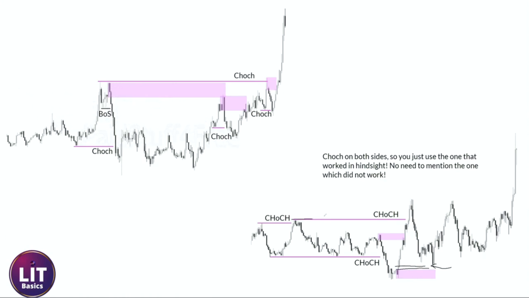But look, we've got choch. First, we've got choch to the upside. So maybe there's no nice POI in here, so maybe they do avoid this. And then you've got choch to the downside. And here you've got both this one and this one. So first off, let's say it played from either this one or this one. How do they know which one? They don't. And in this case, both of them get blasted anyway. But then they just go, oh, of course, I've now had a choch to the upside, so of course I should have been buying.